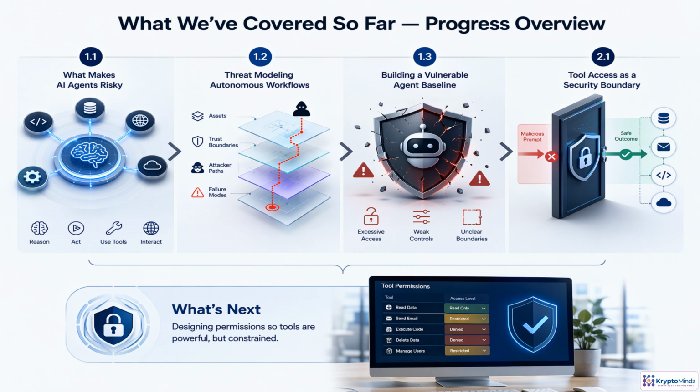Up to this point, you've built the security mindset for agents. What makes them risky, how to threat model workflows, how weak boundaries fail, and why tool access is the critical gate. Now we turn that mindset into design practice. Permissions that allow only the needed capability for the right user in the right context.